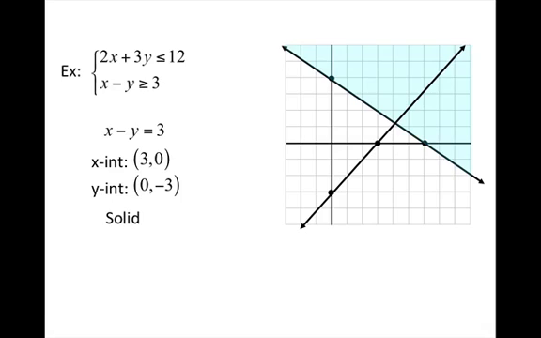For my second line, I can also test 0, 0 since that boundary line does not go through 0, 0. So go to x minus y is greater than or equal to 3, and replace the x and y with zeros. When you do this, you get 0 is greater than or equal to 3. This time, that's a false statement. 0 is not greater than 3. So for the second boundary line, 0, 0 is not part of my solution. So the whole area to the left, or you could look at it as being above that boundary line, is not my solution. So I'm going to shade it to mark it out.